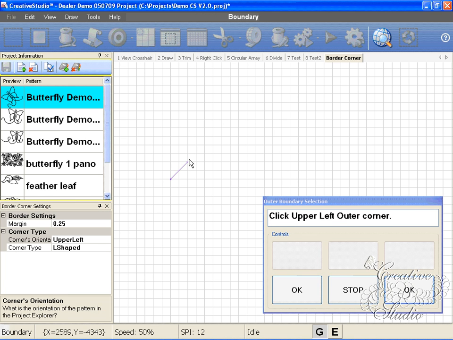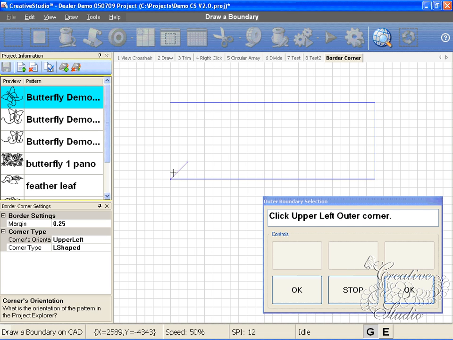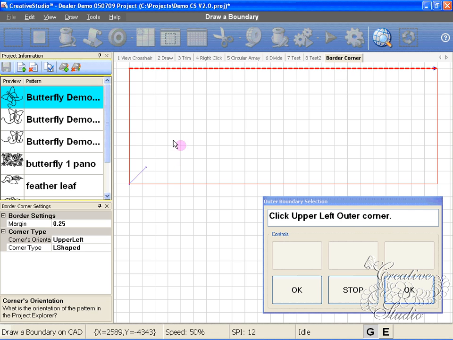I'm now going to create a border corner so I can test my little butterfly here. And I'm going to show you a little trick I use a lot when I'm testing things. I'm not actually going to be clicking the upper left hand corner on the quilt. I'm going to be using the new boundary tool. I'm pressing and holding the Alt key, and then I'm pressing B. Grid point snap is on. And we're just going to snap around here, right click to close, and then we're going to do the inside.